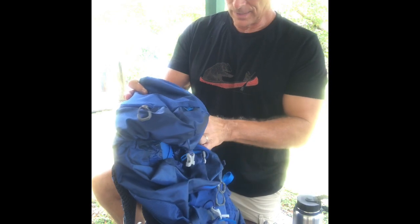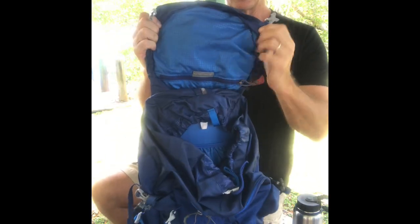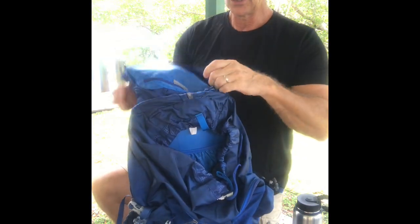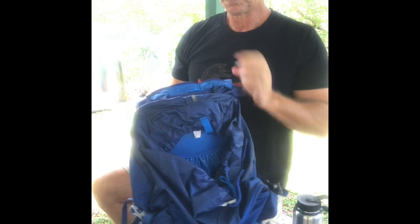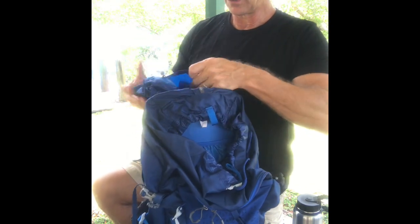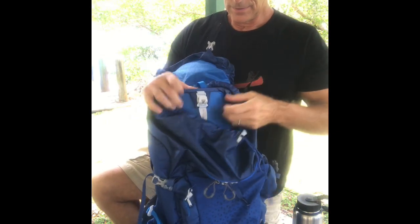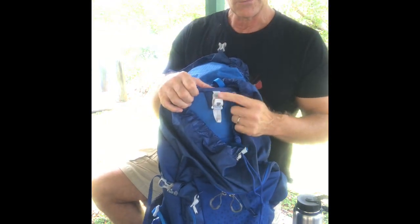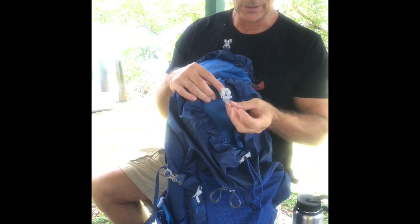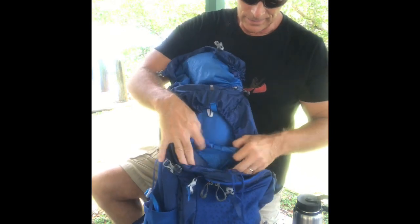As they have had the custom of doing, they provide a rain cover inside a zippered pocket on the inside of the top hood. Now, the rain cover is a different color, and there are 3 different colors available in this model. You also have their proprietary speed clip for their hydration pack. It's the hanger, or if you have another pack, they do have a hanger there as well. And they have the pocket.